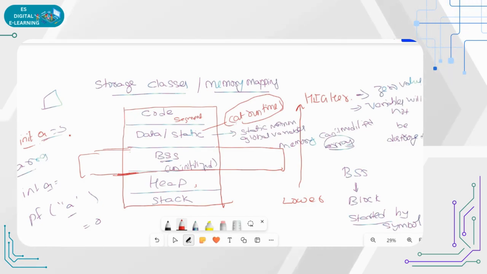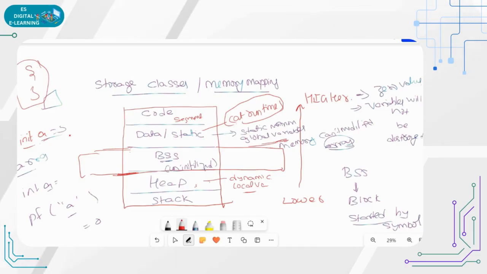And next, coming to the heap memory. This is static, right? This is dynamic memory. Local variables will be stored here, global variables will be stored here. Local variables means within the one page of programming you are writing, you can access them with the help of the heap.